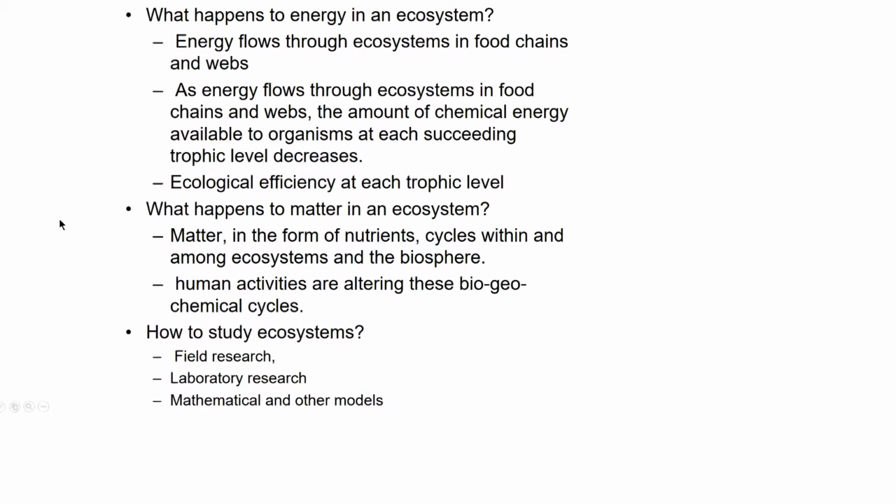There are various ways in which ecologists or trained people study ecosystems. They do field research. Examples are the census of wild animals, to find out how the population of a particular animal is changing, or whether a particular species is increasing or decreasing, or what the population dynamics are over a period of time. Or it could be the behavior of a particular animal.